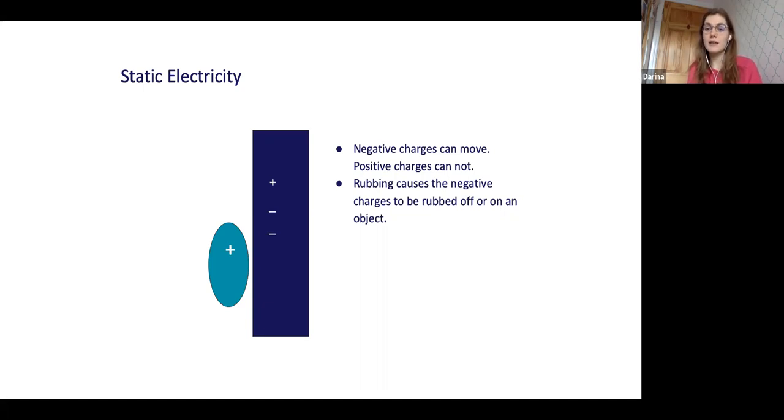So in essence, that's what's happening with you and the jumper. When the jumper rubs against you, it's either transferring electrons towards you or you're transferring electrons to it, because you're both insulators, and when two insulators rub together, they can transfer electrons and cause a concentration of charge on them. Where there's a lack of electrons, it's positive. Where there's more electrons, it's negative.